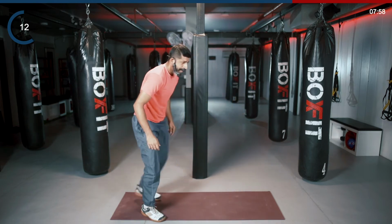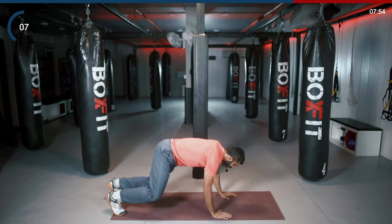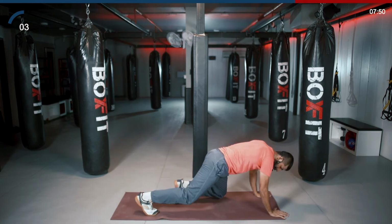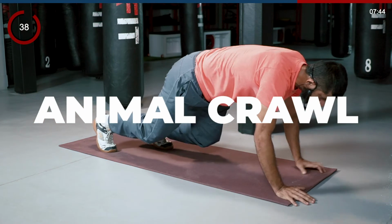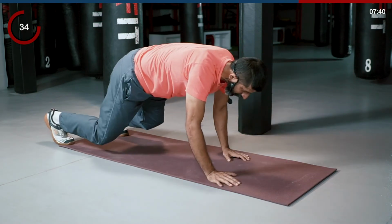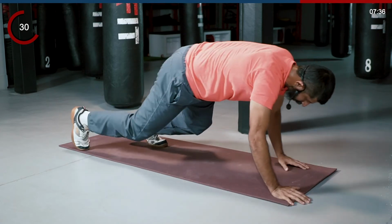Okay, once again, my next exercise, I'm going to work my core again. I'm going to be in an animal crawl. I'm going to go 1, 2, 3, bend my knees and then come back. 3, 2, 1 and let's go. Opposite hand, opposite leg. Opposite hand, opposite leg. And going forward and back. Okay? Breathe easy. Go forward, go back.